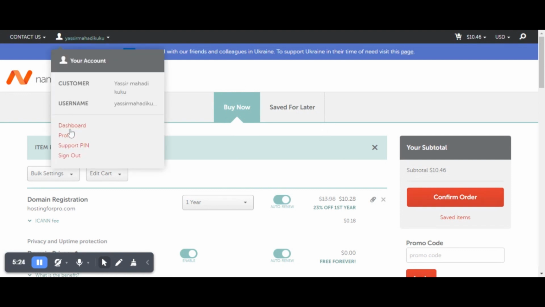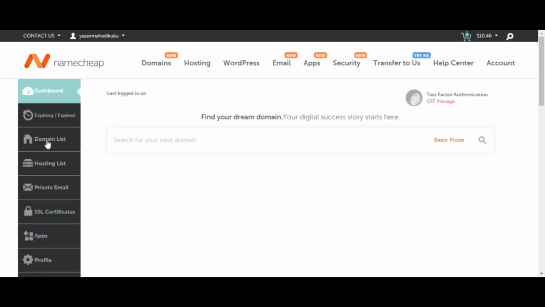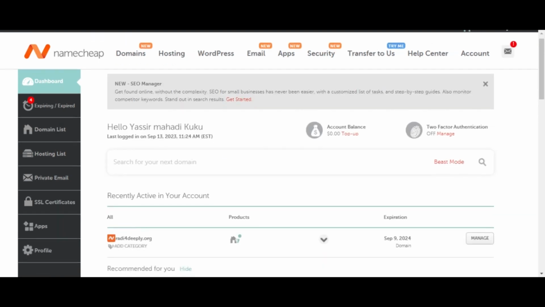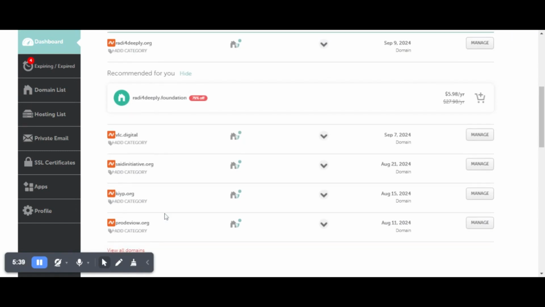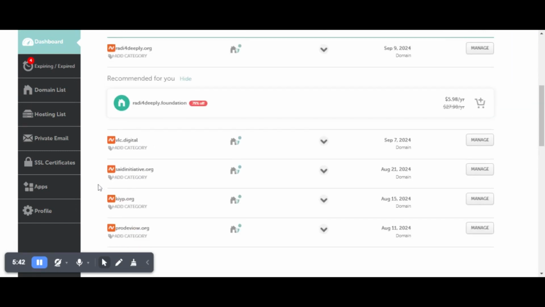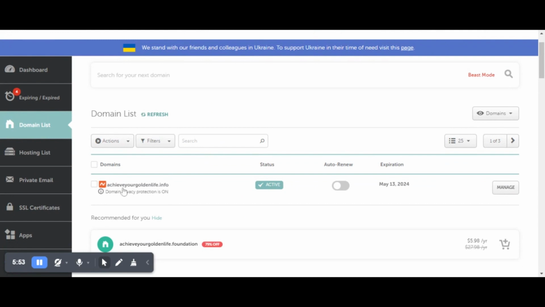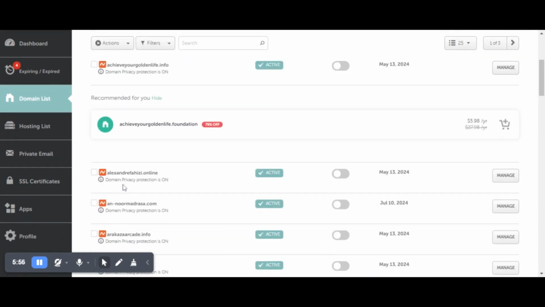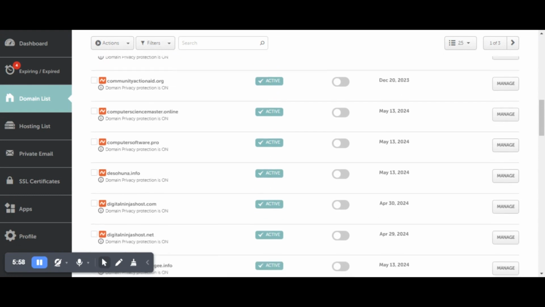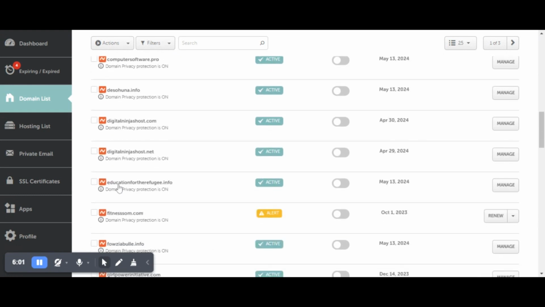So I will now go to my dashboard, and I will show you an example of some of the domains I have and how I am able to configure them. So here we are at the dashboard, and this list going down here, these are some of the domains I have, some are for my clients. If I come to the domain list, you will see all the domains are arranged alphabetically. It starts from the ones starting with A, B, B, B, B, C, C, C. So you also have to remember what your domain name was. Which letter did it start with?